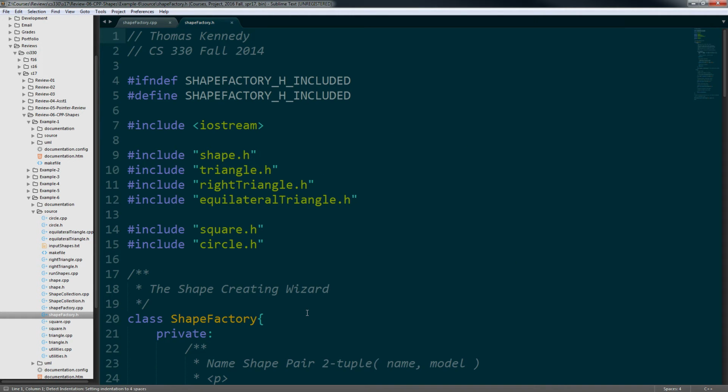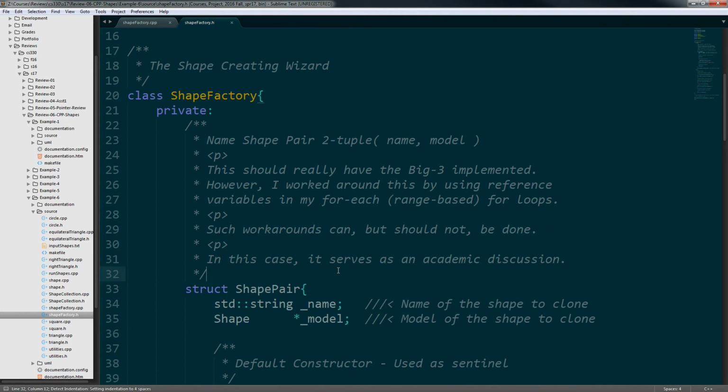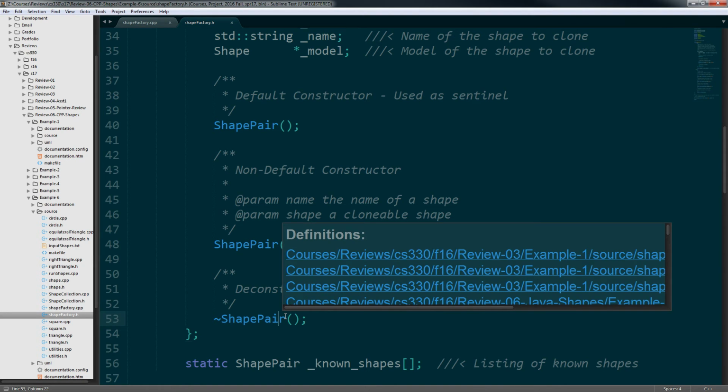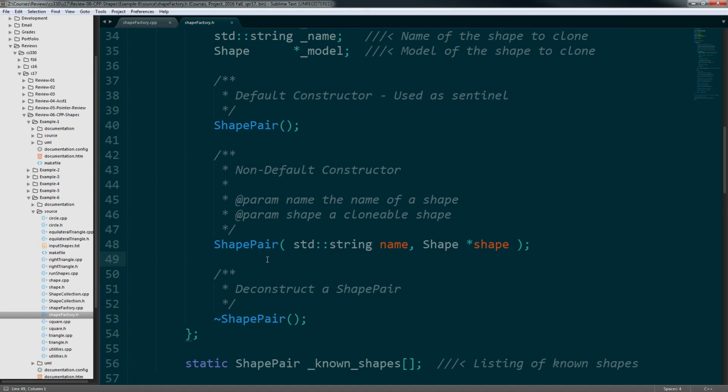And that's where we go back to the point I made earlier. Earlier, back at the beginning, in the previous part 1, in example 2 of part 1, I noted how I should have implemented the big 3 for the shape pair, but I didn't. I only implemented the destructor. Now, that provides me with a problem. The problem is the compiler does a shallow copy for the copy constructor and a shallow copy for the assignment operator, yet I have written a deep copy version of the destructor.